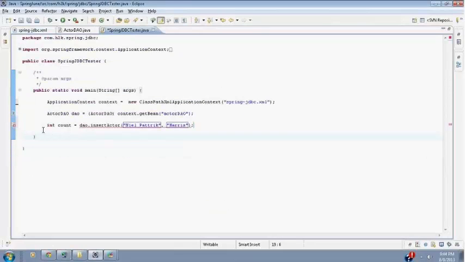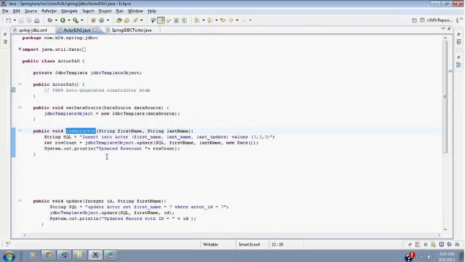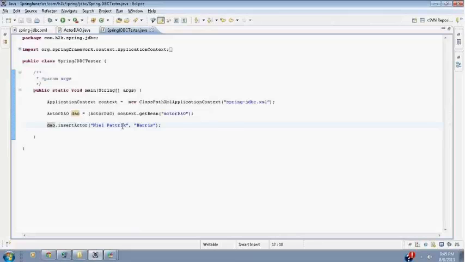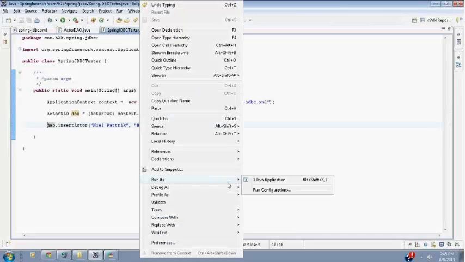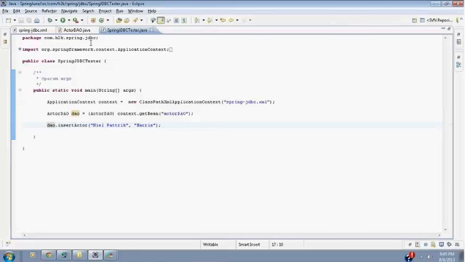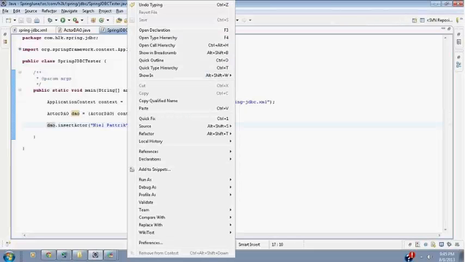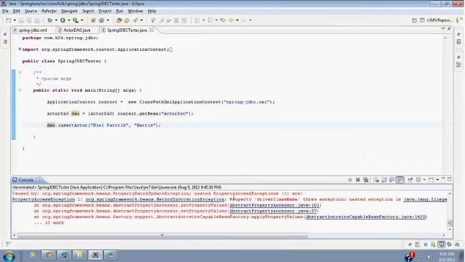And now we need to see whether that actor is getting updated or not. Your row count will show that. If one row is updated, definitely that particular actor is inserted, and we will search for that actor later. But as of now, we are just using this update code. So insert an actor. Exception: driver class not found. Some problem in here. Could not load JDBC driver. I have to get the JDBC driver.